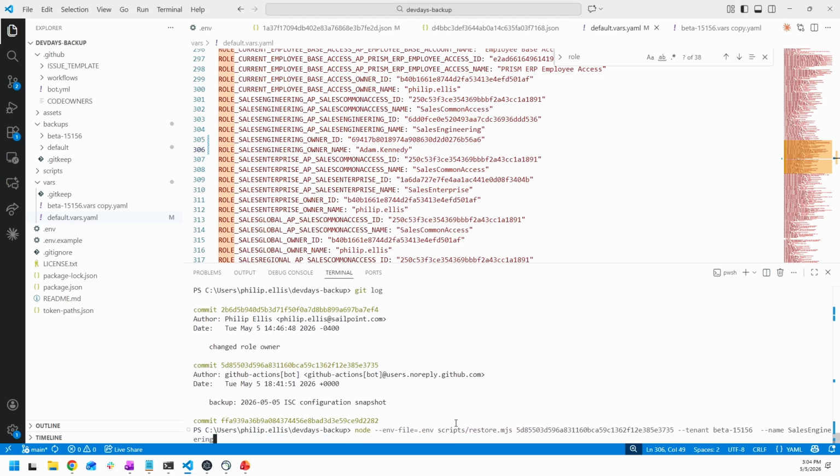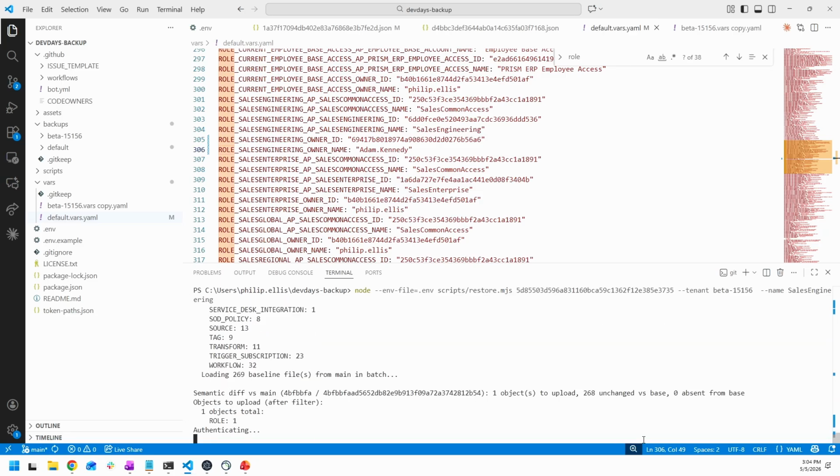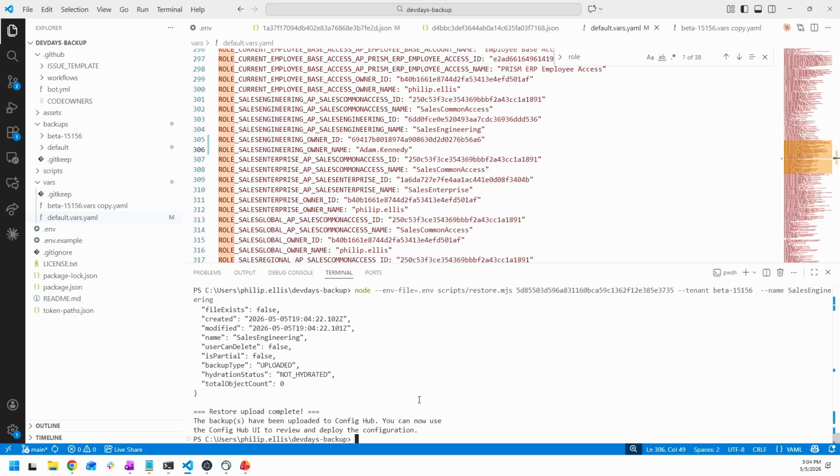So now we're going to actually, this is showing you how to do a restore to a certain commit point. So now we're going to do a restore to this commit point. And I think since I did the backup and everything, I think it'll fetch it. We'll see if this works. Yeah, okay, restore complete. So it actually worked.